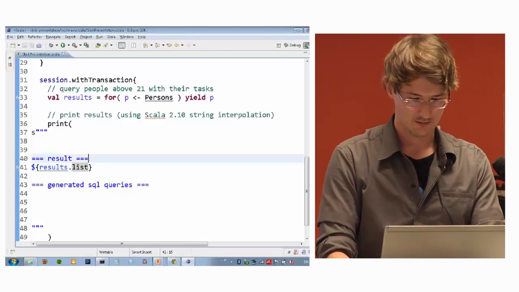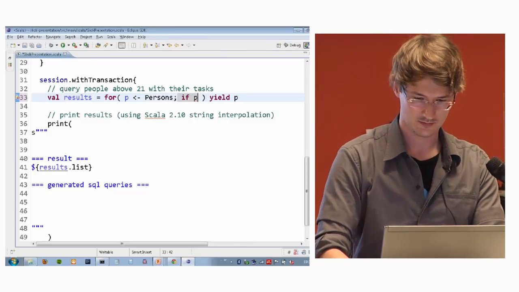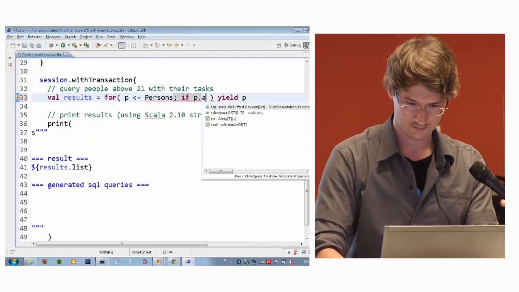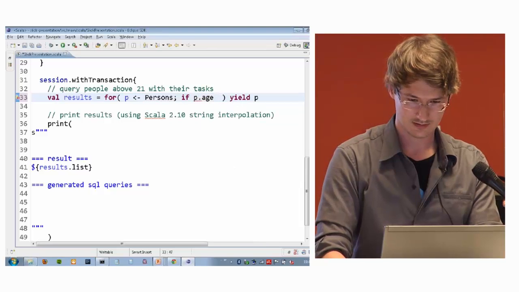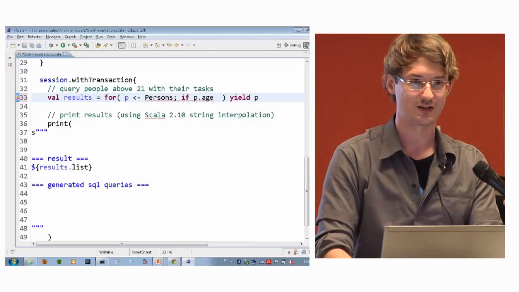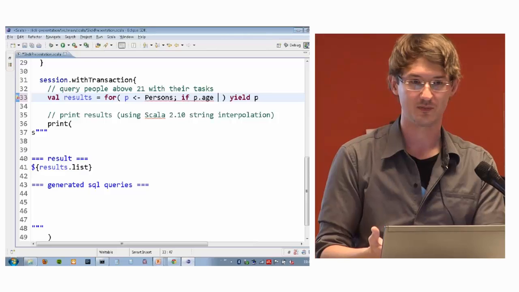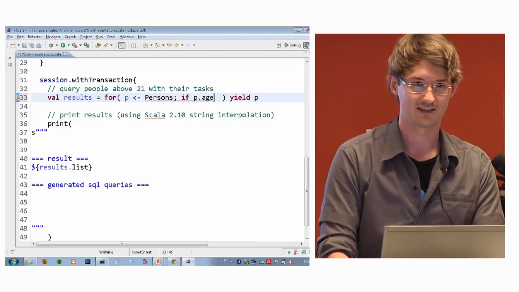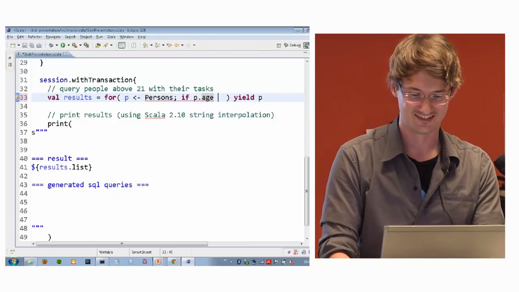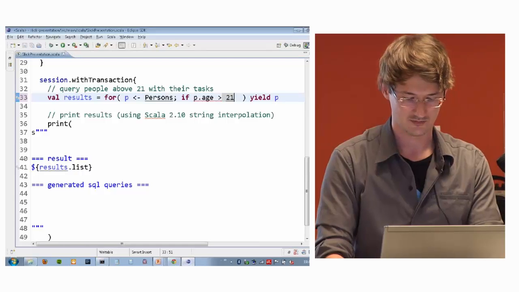And so let's filter the people for those above 21. Actually, I get code completion here. It's the Eclipse plugin for the Scala pre-release, and sometimes things are not working completely. But for example, if you do this here, you get the completion. IntelliJ works as well for that. So let's say above 21.